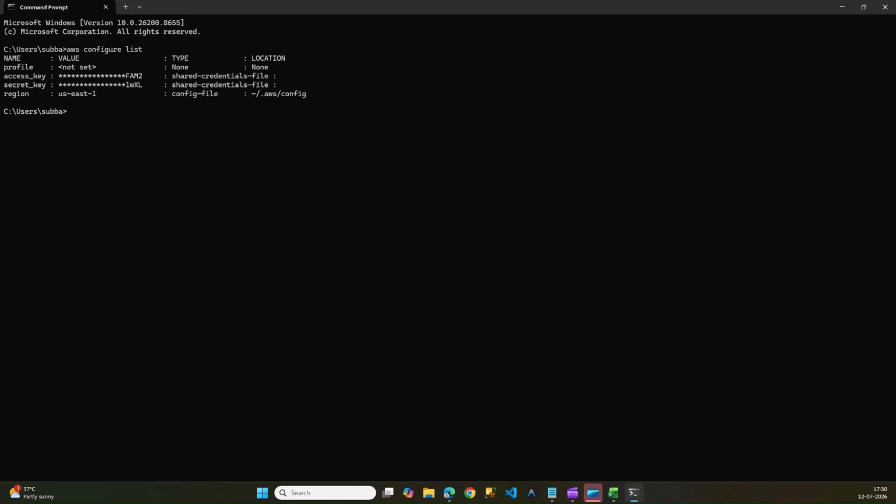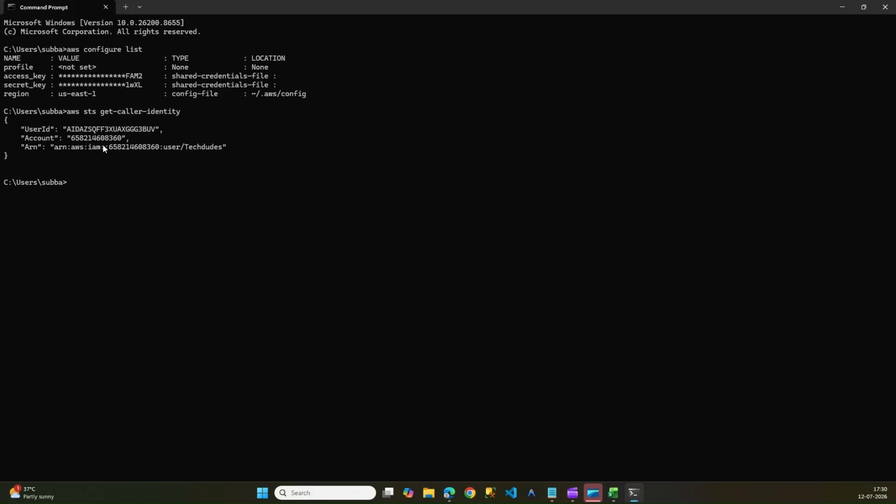Okay, so now let's execute command 2. Okay, aws sts get-caller-identity. Okay, yeah, these commands verify the AWS CLI is successfully connected to AWS account. Okay, it displays our AWS account ID here, and the user ID here, and the ARN. Okay, so this is the user ARN, right? So now the next command, we'll see what is the next command.